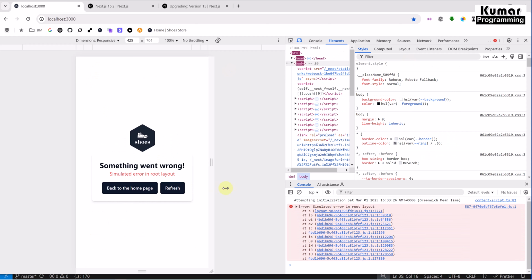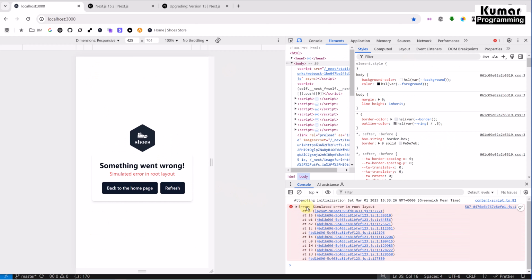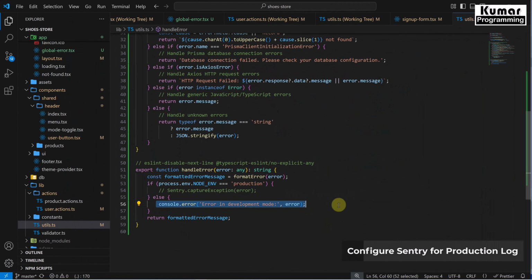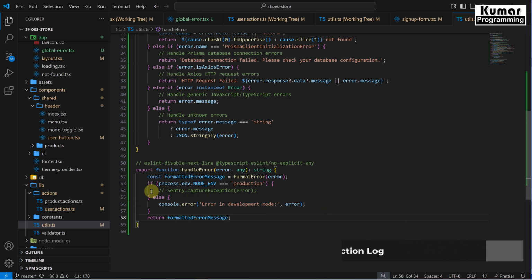If I just click on the error simulator, here you see we are getting this error, but we are not getting the unhandled error, right? So this error which we are logging in our function, in production mode we cannot log this error, right? So we must log it somewhere. We must use some tool like Winston or Sentry. Those tools are there so that we can log our errors. So let me quickly configure this Sentry tool. This is quite easy and straightforward to configure.